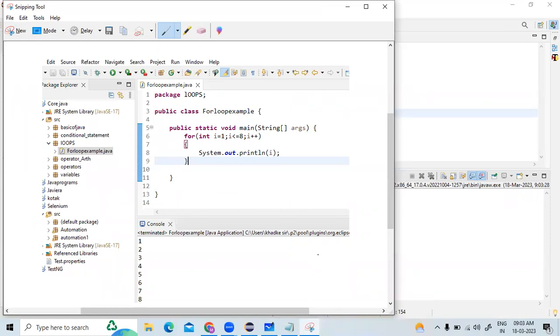Simply, guys, you're able to see over here, this is your package name. This is your class name.